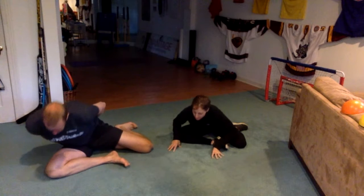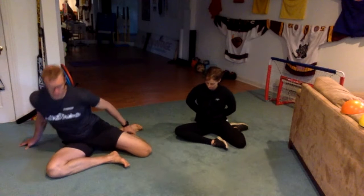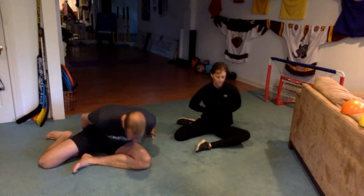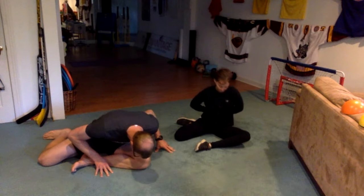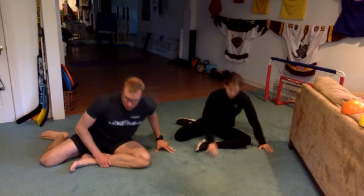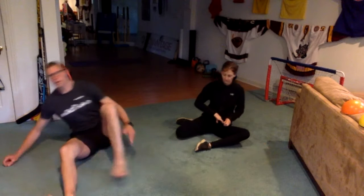Okay, if you can go hands behind your back, we go forward and back. Okay, let's switch sides, do the same thing on the other side. So we're just leaning forward and back. Again, just kind of using this as a stretch, using it as a warm up for the muscles too. And good, let's go back to the original side.